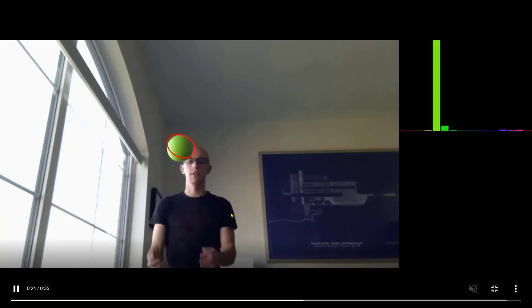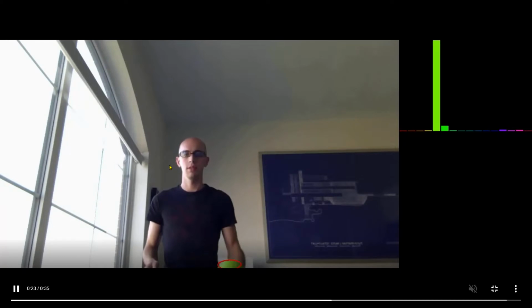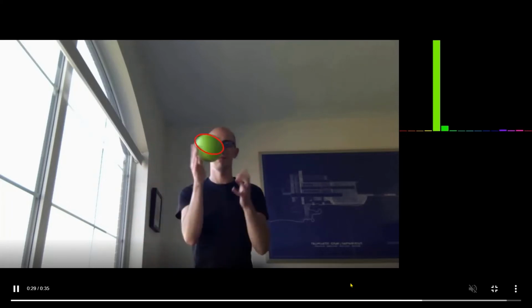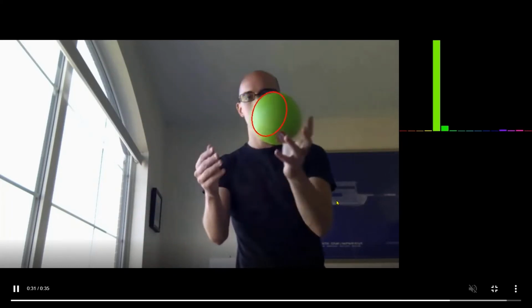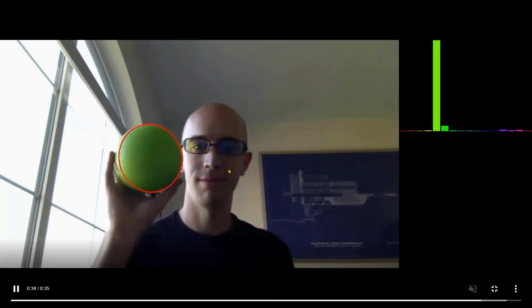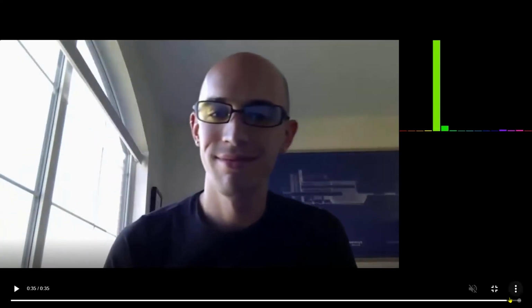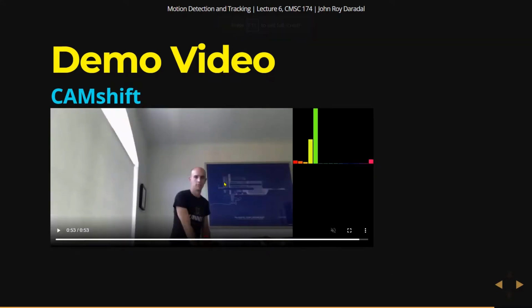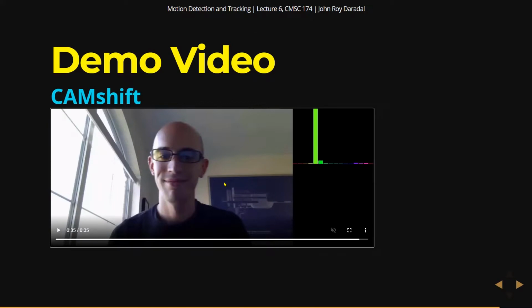And then it kind of recovers, but then it loses again, and switches back and forth from head to the ball. So yeah, CAMshift is not perfect because it's still basically a greedy algorithm, right? But at least for CAMshift, the improvement is that we are now using an adaptive window size.